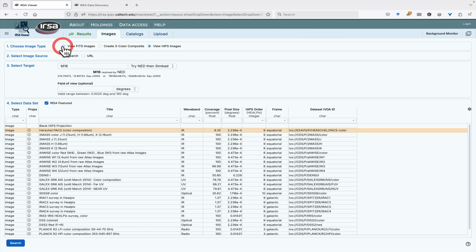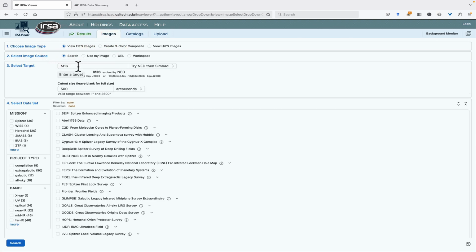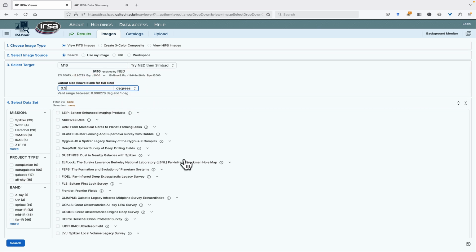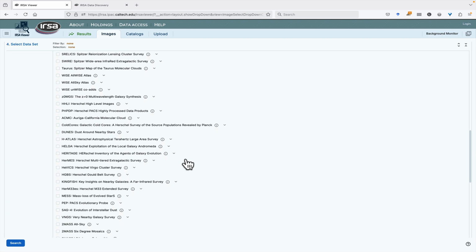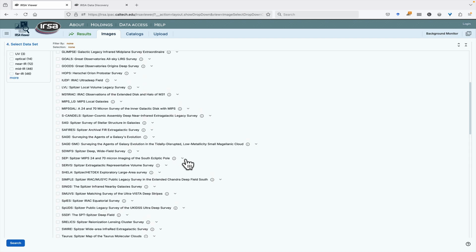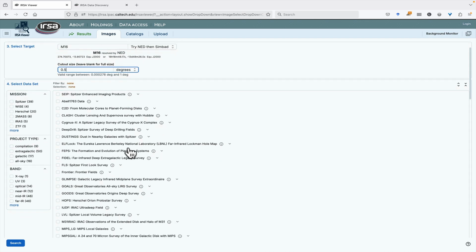This time, let's add some FITS images. It remembers that we searched on M16, but for FITS images, we need to ask for a relatively smaller region. We need to put the units in first and then the number. Now, the next thing I need to do is pick the data that I want, and there is truly a dizzying array of choices. The filters here on the left are critical for weeding down the overwhelming number of data sets that you have to choose from.